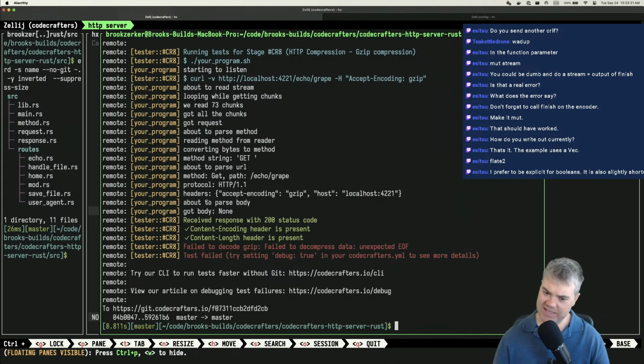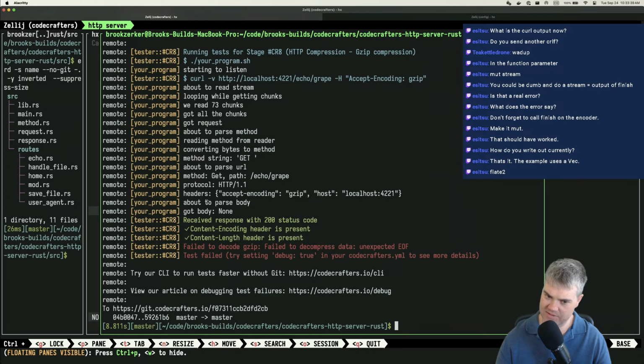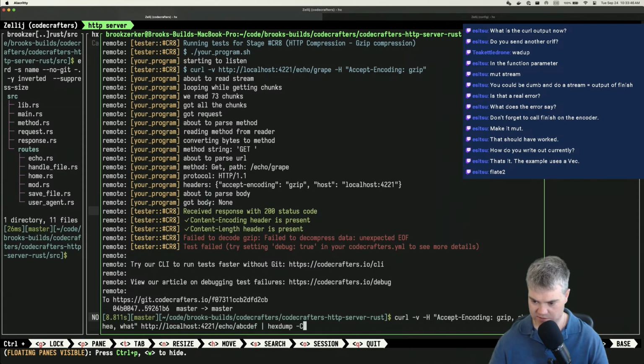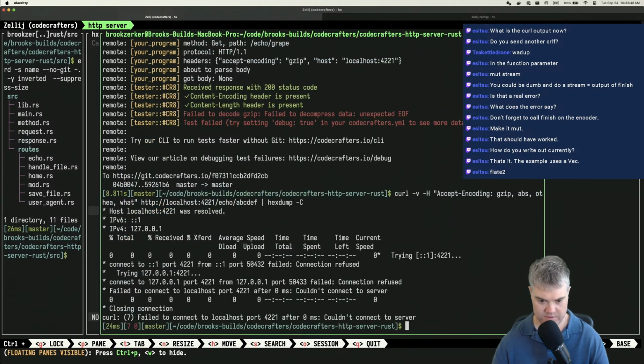So do you think that we should add in a CRLF only when we have the gzip? What is the curl output now? Good question. I guess I should start the server.